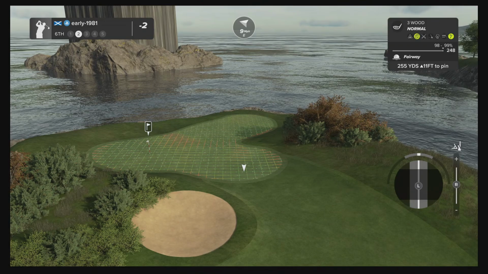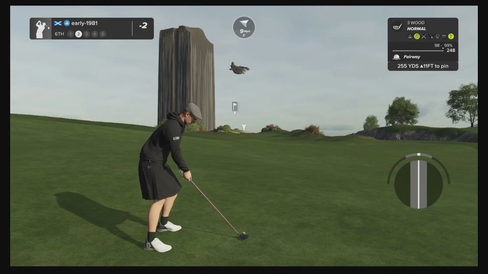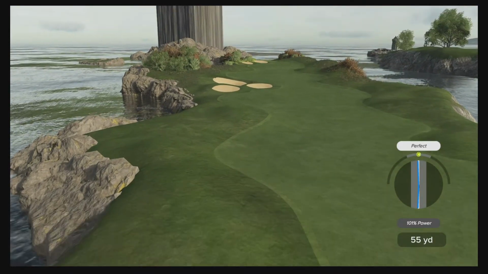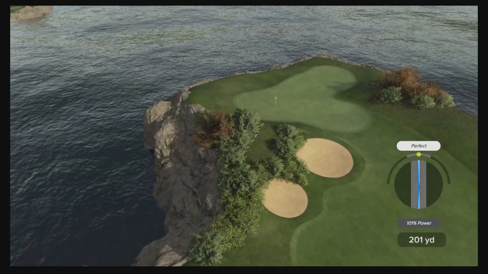That's another long par 3, but let's loft up this 3-wood. I am just going to apply a little bit of fade against this wind. Try and play for the left-hand side of the green. It's perfect. Come on, fade. This should kick right.